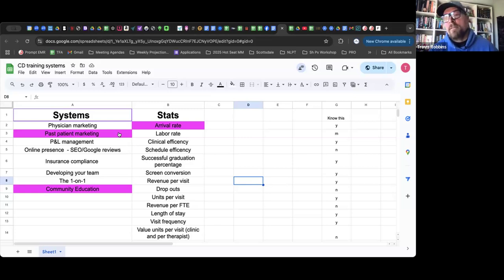When our CDs have free time in their schedule, we expect them to be out marketing, because if they have free time in their schedule, it means there are holes in it. Clinical directors get 4 hours a week for CD time, and our productivity expectations are lower for clinical directors. We expect a clinical director to see 50 visits a week. We expect a staff PT, someone that doesn't have management responsibilities, to see 60 in a week, and we expect a PTA to see 67 in a week because they're not getting jammed up by initial evaluations. The idea that clinical directors see fewer visits per week is because they have to manage their team and do all the other clinical director work.